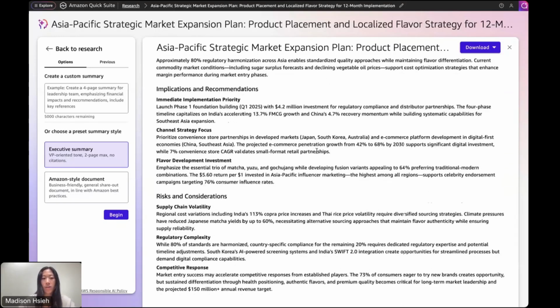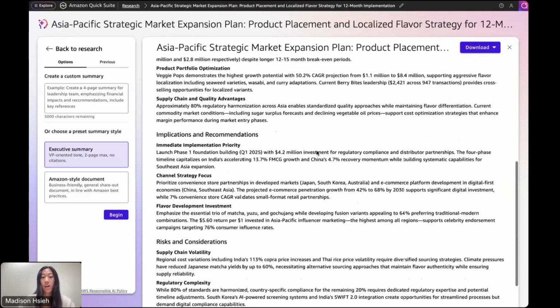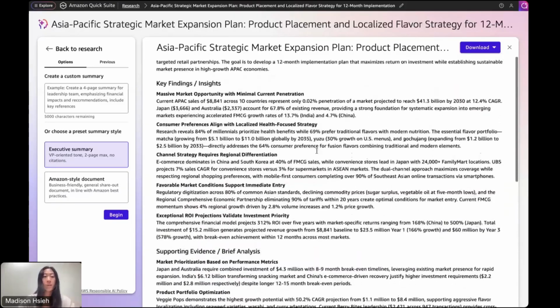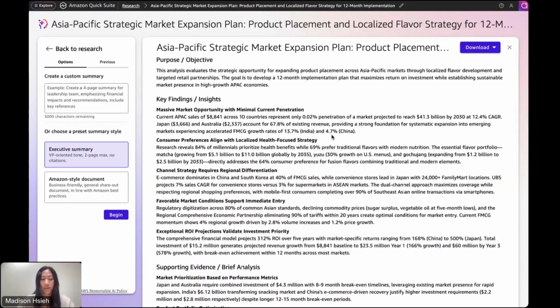I will not review this whole thing, but as you can see here, if you want to read on the screen, there's a lot of good info. And then quickly, I want to share how you can download this. So as I mentioned before, you can press this download button and you could create this as a PDF or Word doc. The Word doc will allow you to create edits, even more putting in some more tone of your own voice and be able to put in additional data or points that you want to make based on this plan that is outlined. And then the PDF will be that static version, which you could then upload into your space.